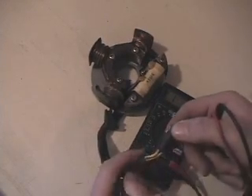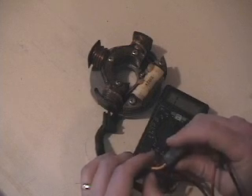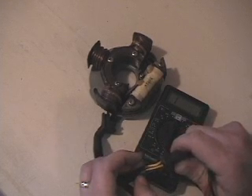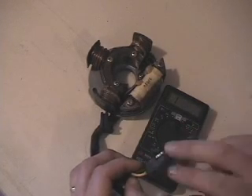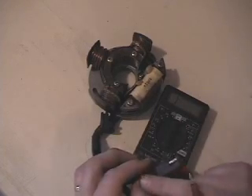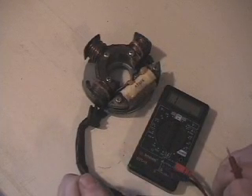I've seen sleds where you can't find an issue at all, and then you look real close and the wire is actually cut through right at the plug — you'd never see it because you don't move the plug enough to see the wire move. Some issues like that I've seen where you almost start pulling your hair out because something is just not right. But at least if you measure it ohm-wise and it gave you zero or didn't show anything, then you know your issue is somewhere in there — check your wires, look for loose or broken wires. That's how you check this particular stator and those are the ohm readings.